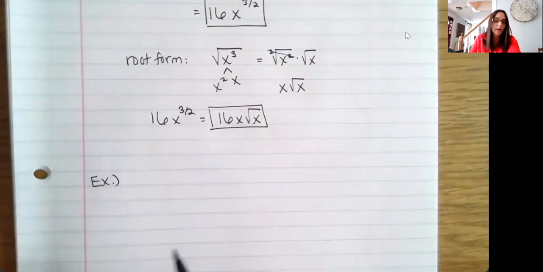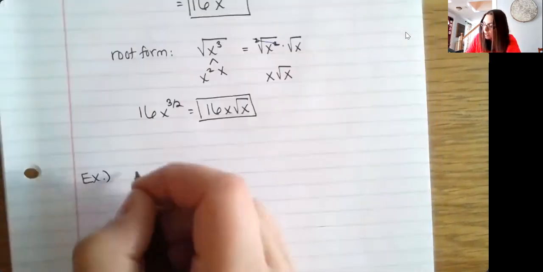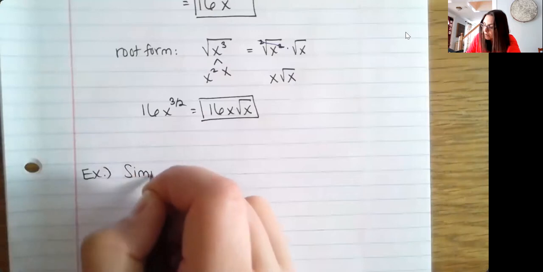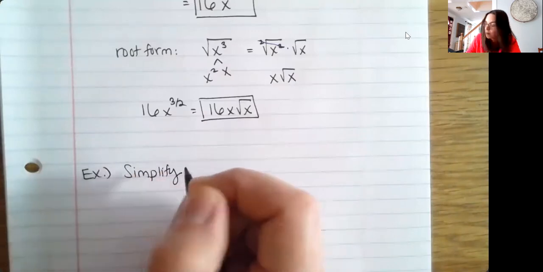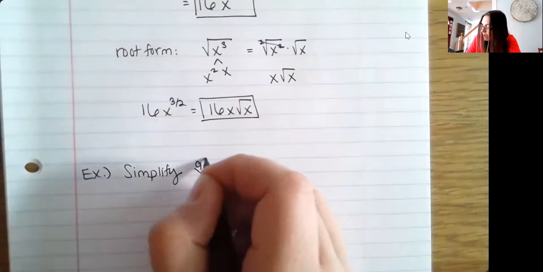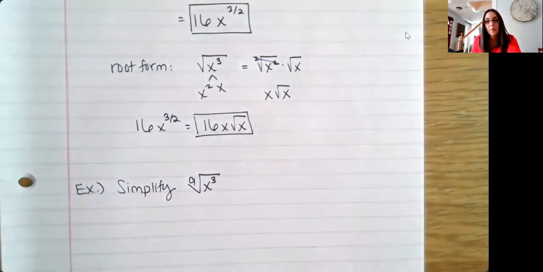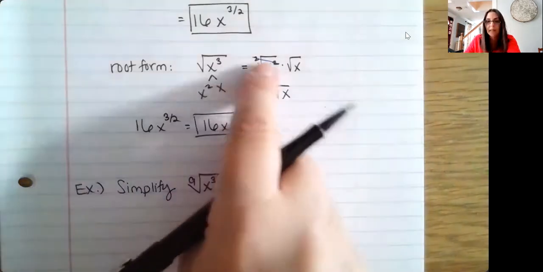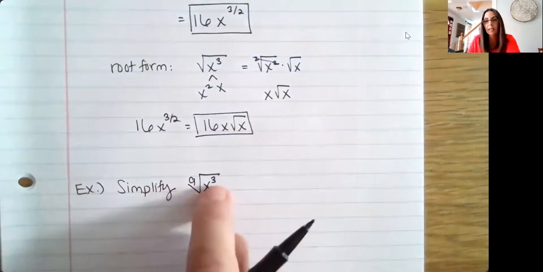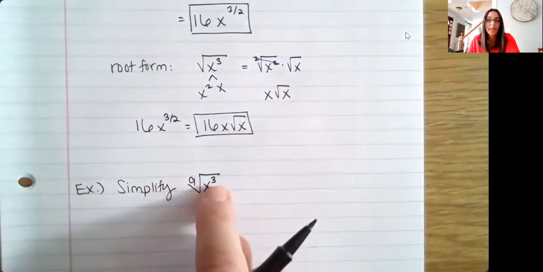All right, so there's one more example I want to do that's a little bit different. We're going to simplify the 9th root of x to the 3rd power. So something like this is a little bit tougher. Whenever you're simplifying your root to get something to cancel, you need at least that much in the exponent, particularly if you have variables. That's the easiest way to do it.